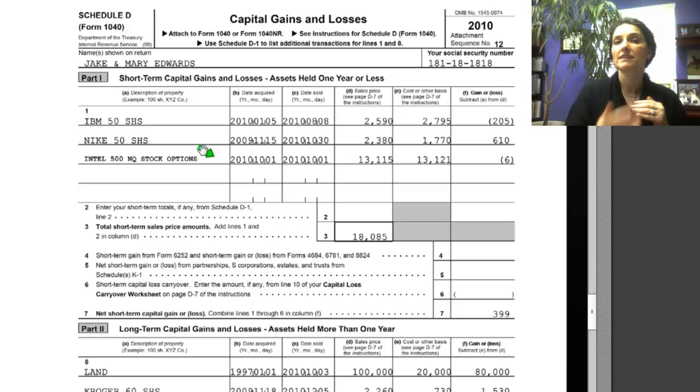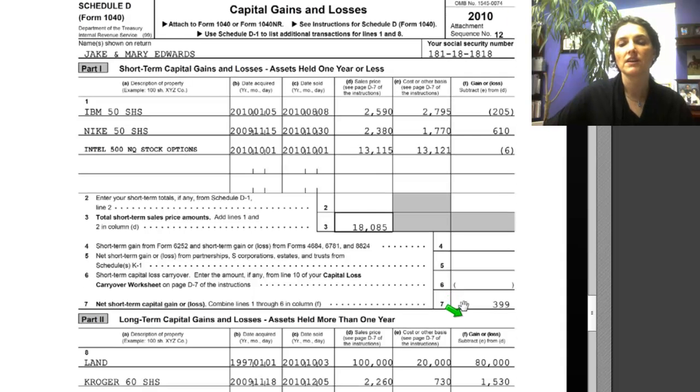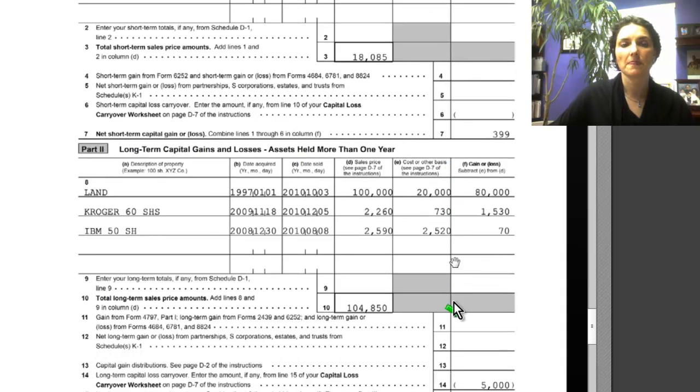So he's not going to have to pay tax a second time when he sells. And in fact, when he sells, there's a brokerage fee that gets held out, so he doesn't even receive the full fair market value when he sells it. He receives $6 less and actually triggers a loss here. So we take $610, subtract out $205 and $6, and we get $399 of short-term gains.